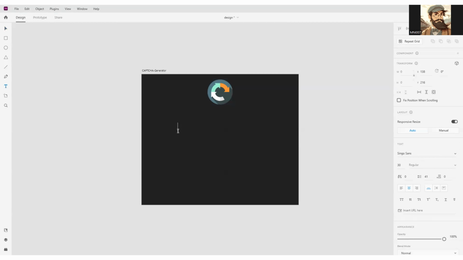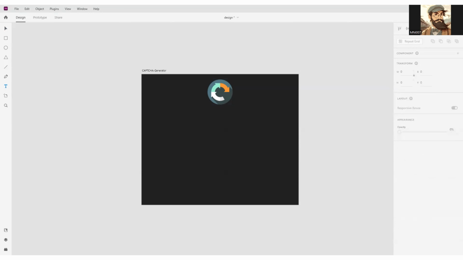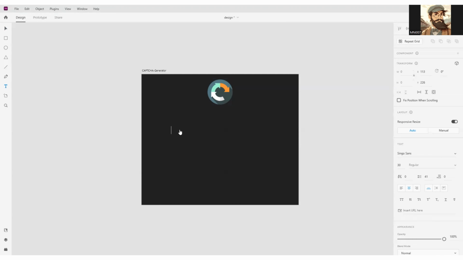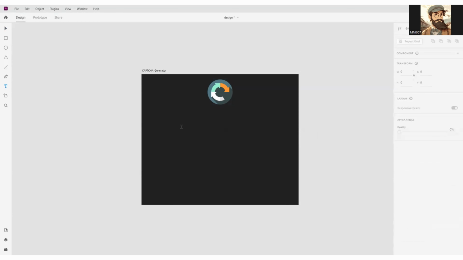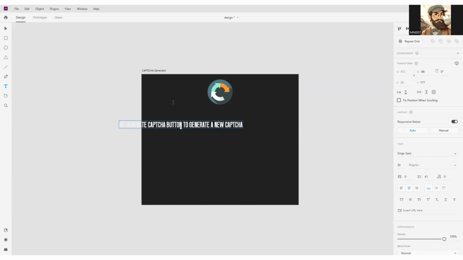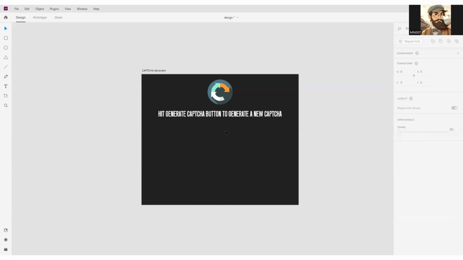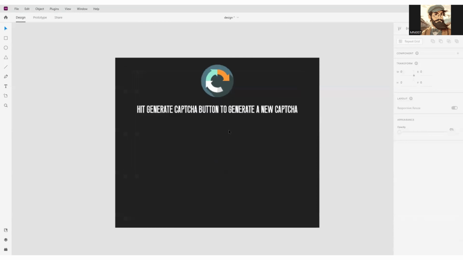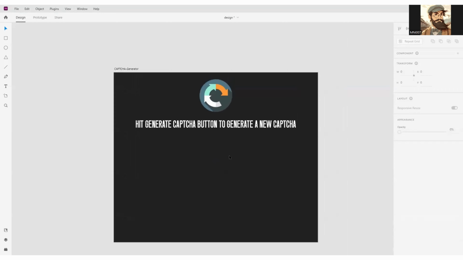Let me quickly copy the text that we need to display here and paste it. Okay, so this is our text. We are giving an instruction to generate a captcha, a button to generate a new captcha. Let me zoom in on it so it is visible properly.